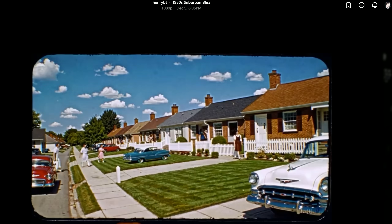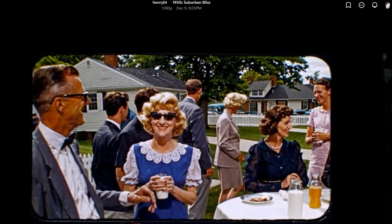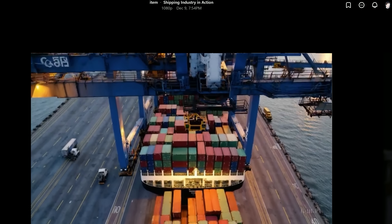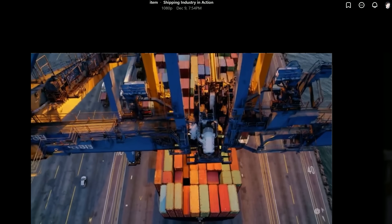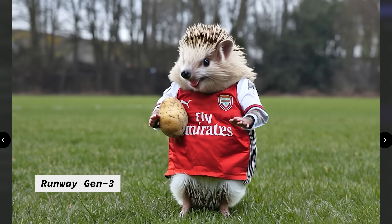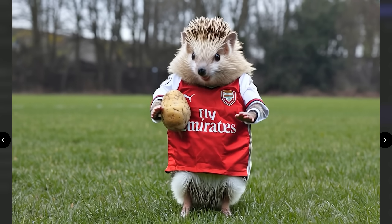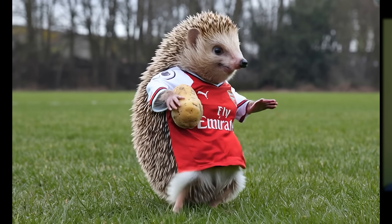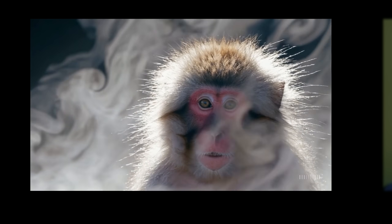Some of these are pretty incredible. This is '1950 Suburban Bliss,' generated just 40 minutes ago, 1080p, of course. This is a drone shot of a container ship on docks loading containers — not bad at all. If you're just looking for a bit of cuteness in a quick short video at, say, 720p, there are competitors like Runway and Pika. But overall, Sora is the best, and especially at higher resolutions, I wouldn't say it's that close.